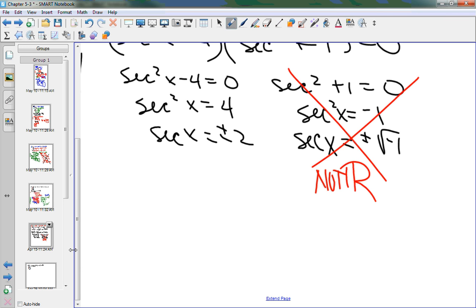Secant. Well, let's think about secant. What do I know about secant? It's 1 over cosine, which means I actually am looking for what on the unit circle. If secant of x is going to be equal to plus or minus 2, then what would cosine be? Plus or minus 1/2, right? Did you see where my brain went with that? So what am I looking for on my unit circle? All the angles that have a positive and a negative what? Cosine of 1/2.